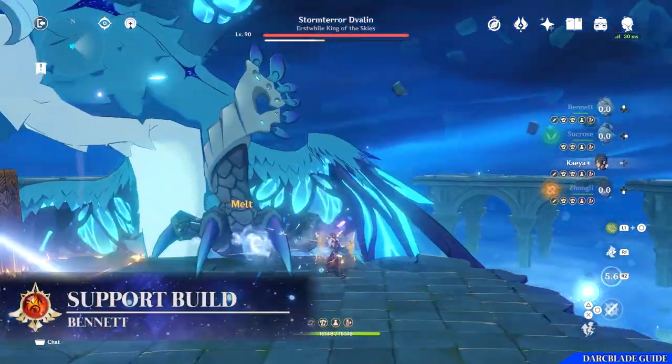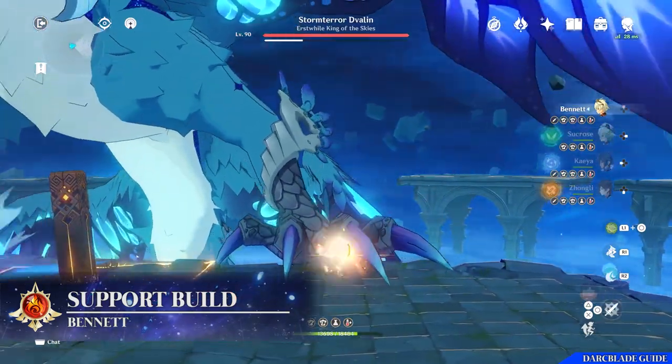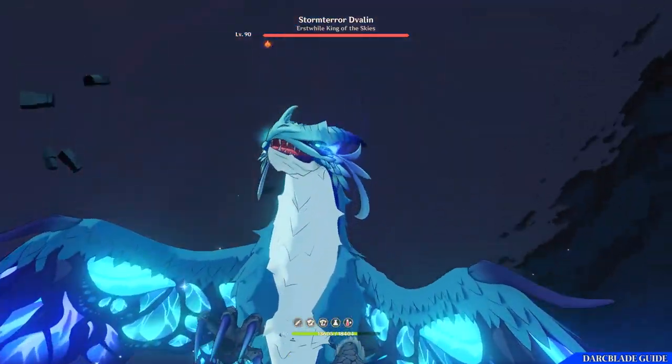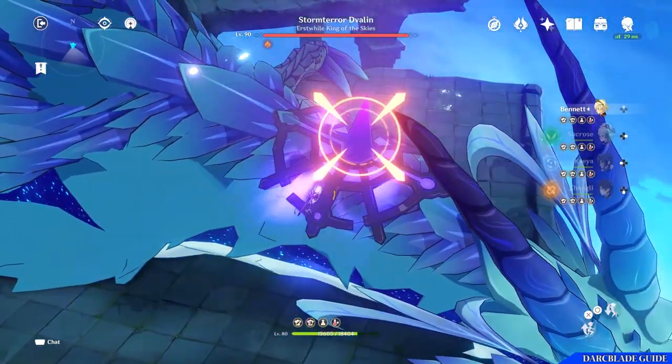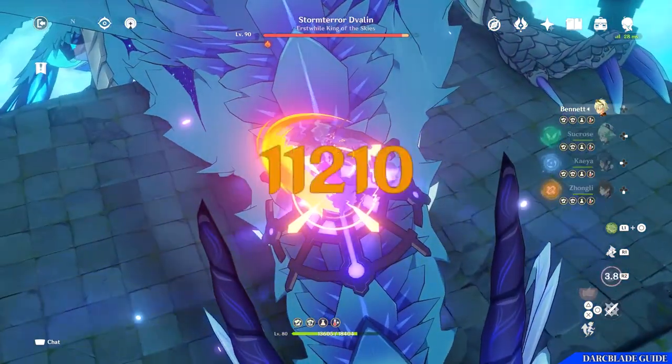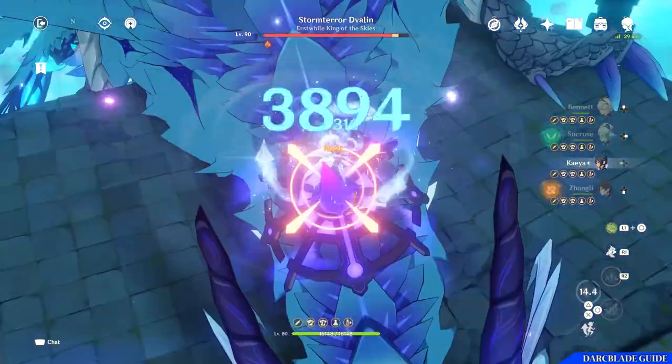So first of all is the support build that I like to use for Bennett. This build is all about using his elemental burst as much as possible to benefit the entire team, providing them with that healing as well as that attack boost increase. Also, thanks to the artifacts we're using, we'll provide more attack to a team, allowing everyone to be even stronger.